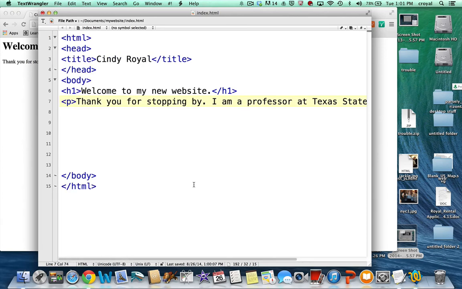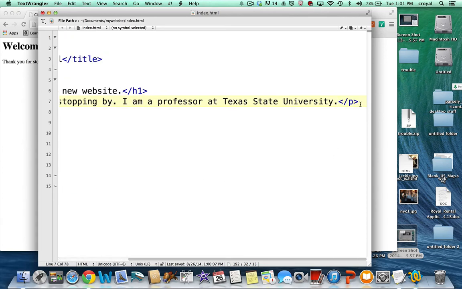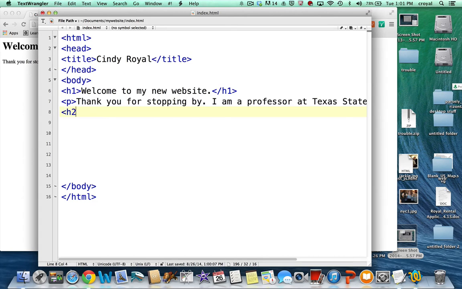Now if I wanted to do a heading level 2, maybe this is the next level in the outline that we're creating. Maybe I want to have different sections of the page that talk about different areas of my life. So maybe I have a work area that I'm creating that I want to be in H2, and I'll have a paragraph in that.